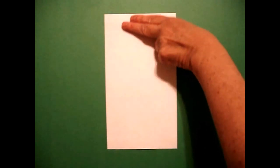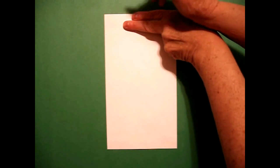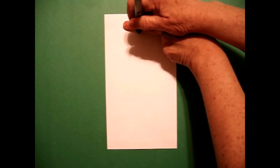Okay, let's draw. Today's project is how to draw a papoose. I'm going to put two fingers at the top.